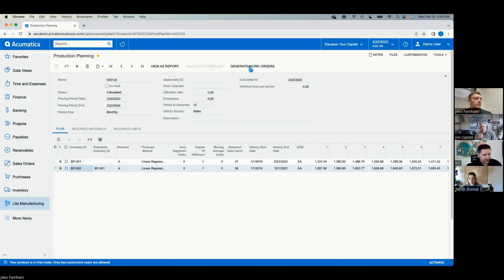And don't be thrown off by the usage of words like work orders or manufacturing or even assembly. If Jeffree Star doesn't consider themselves to be manufacturers in any traditional sense, processing the work orders can be as hands-off or as hands-on as you need it to be. If all you're going to use it for is just to forecast inventory and then use it as a purchasing tool, that's totally viable. But we're going to go through the whole process, and just know that you wouldn't have to use it identically to how we're showing it.